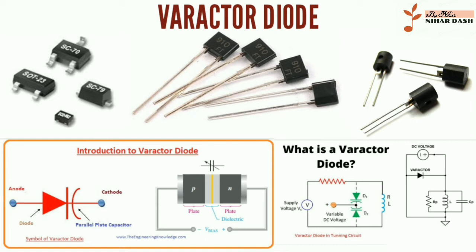The formula gives the capacitance of varactor diode. Varactor diode equation 1, where epsilon is the permittivity of the semiconductor material, A is the area of the PN junction, and W is the width of the depletion region. The capacitance of the varactor diode increases with the increase of doping in the N and P-type regions, and decreases with the increase of the depletion region. The increase in capacitance means more charges are stored in the diode. For increasing the storage capacity of charge, the depletion region, which acts as the dielectric of the capacitor of a diode, should be kept small.